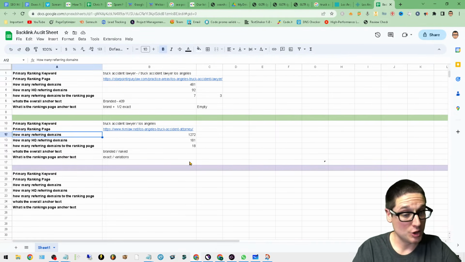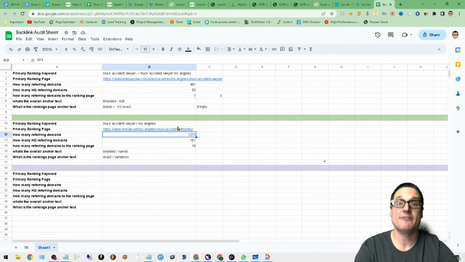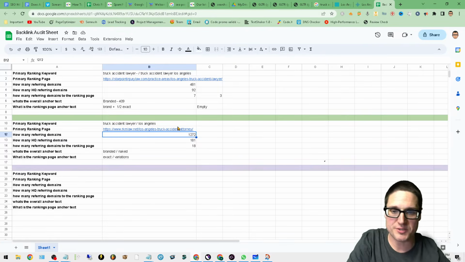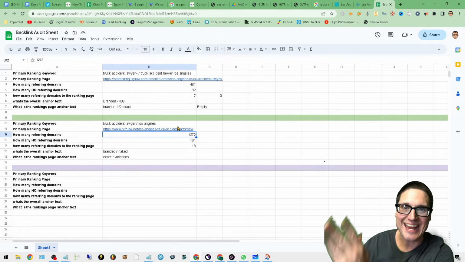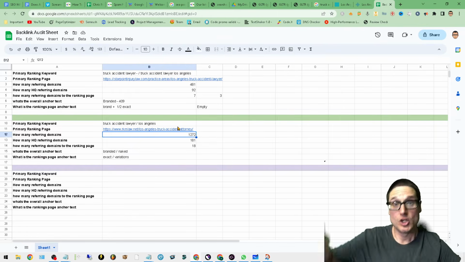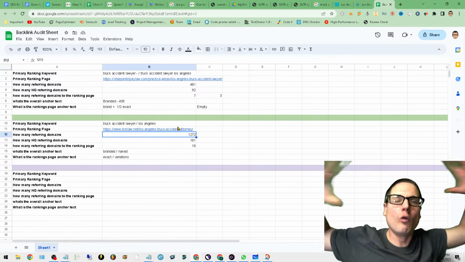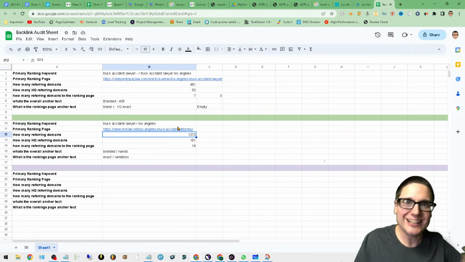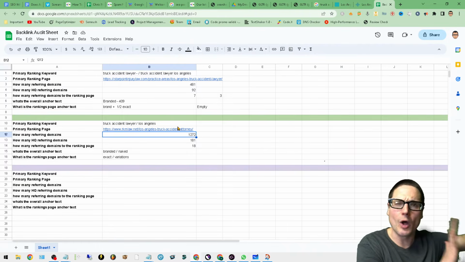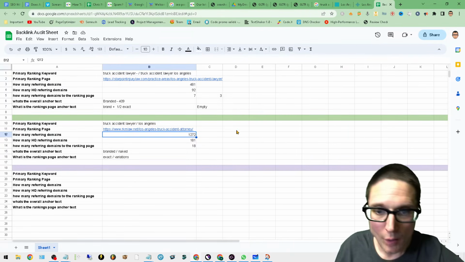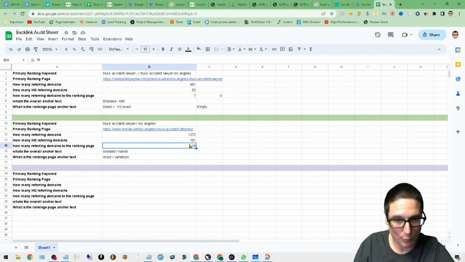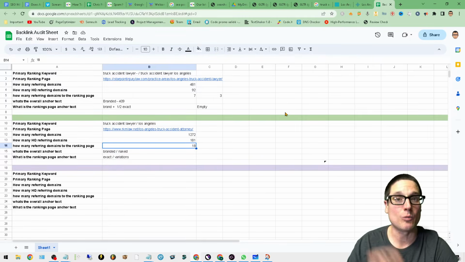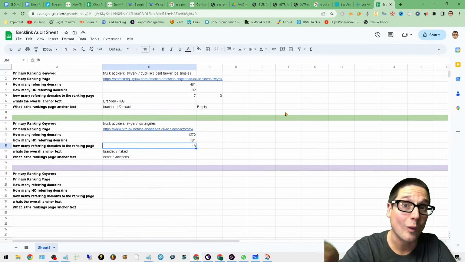How many referring domains did they have? 1,272. That's total going to the website. Out of that 1,272, only 181 of them were high quality. So that's a number. We know that overall, if our client has 16, we want to reach 181, but we don't want only 10% in this case to go to the actual page, because they only had 18 referring domains going to the ranking page.